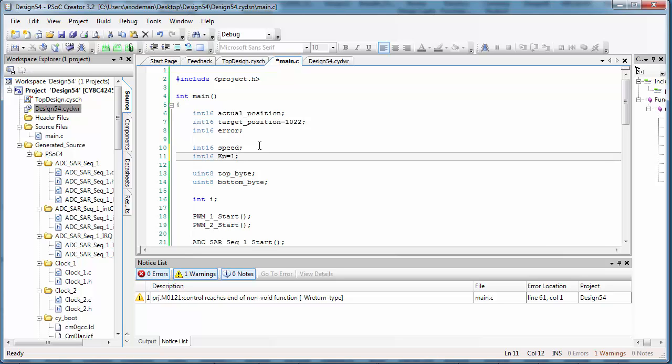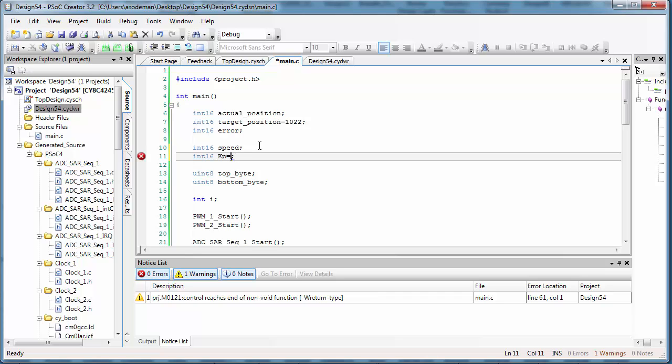If you make Kp bigger, say 2, the motion should be much faster, and it will also be less stable, but it will also be more accurate. In other words, as you increase Kp, you should see an increase in the speed, an increase in the overshoot, and you should also see a decrease in the steady state error.